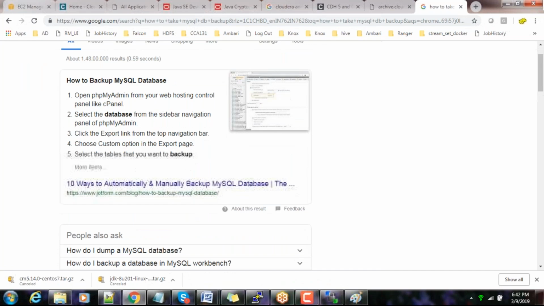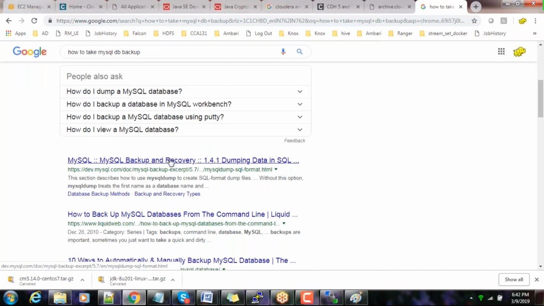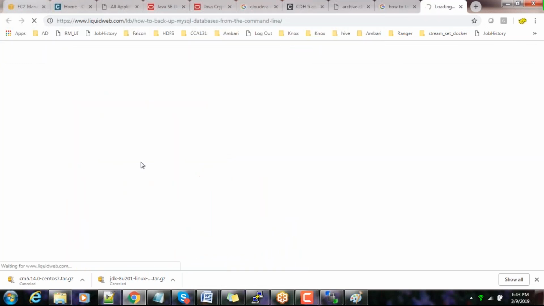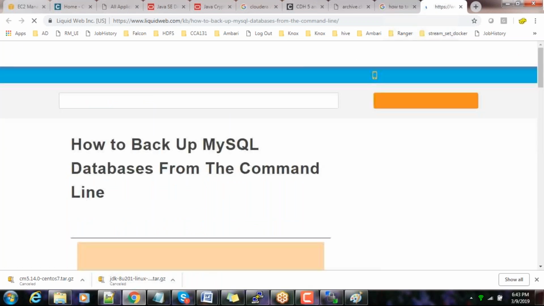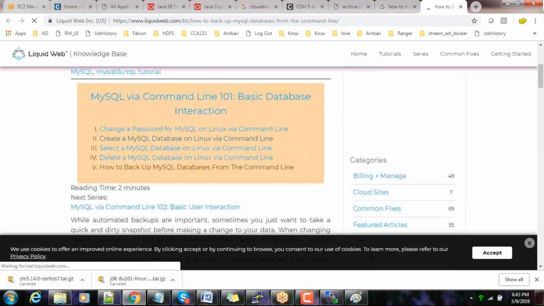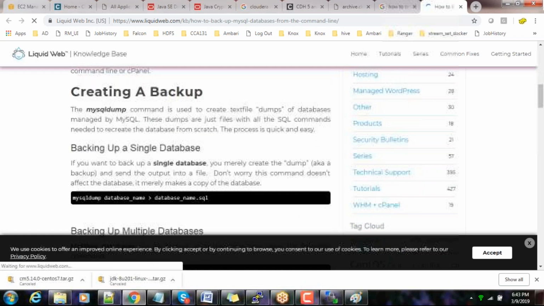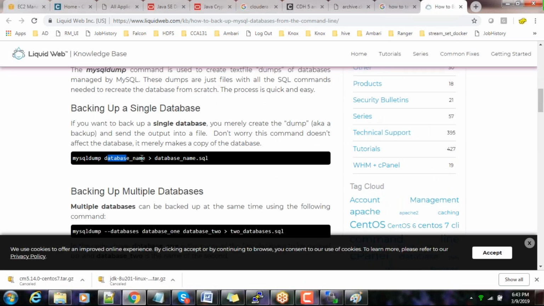Sometimes if it's managed by a separate database team, you'll have to ask them to take a backup. But most organizations have a scheduled backup option available. Still, just before doing any upgrade, ask them to take a separate backup. If the database is locally managed by you, you can use commands to create the backup. It's like mysqldump, then the database.